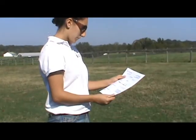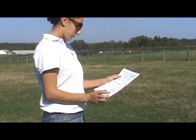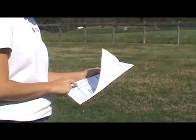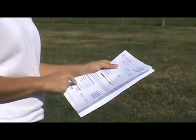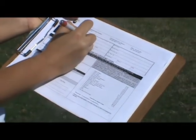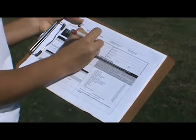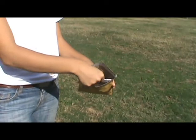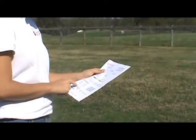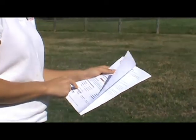Next, you'll need to choose a laboratory to send the sample to for testing. Specific submission procedures vary from lab to lab, so check the guidelines provided by the lab that you're using. Be sure to complete the sample submission sheet to send with your sample, and then mail the submission sheet, your sample, and payment for testing to the lab. Once the lab processes your sample, you'll receive a soil test report.